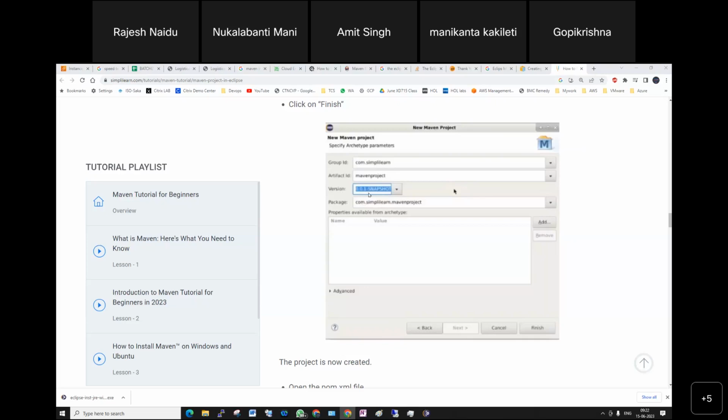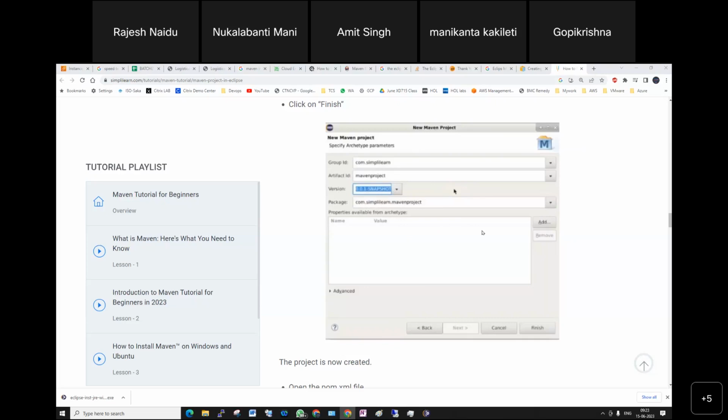Based on that, it will automatically take the version 0.0.1 snapshot. At any point of time, if we want to go back, you can reconfigure your system. Coming to the package, once you drop down, there is a list of packages, that means jar, war, EAR, different types of packages.